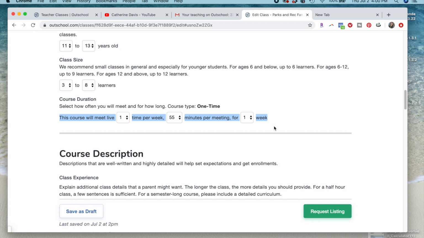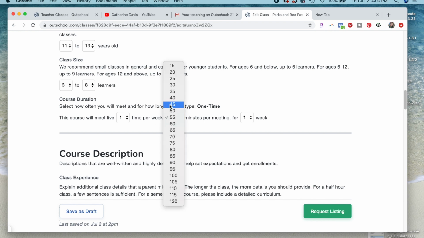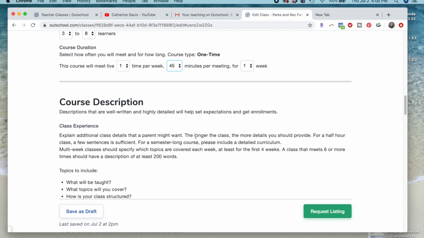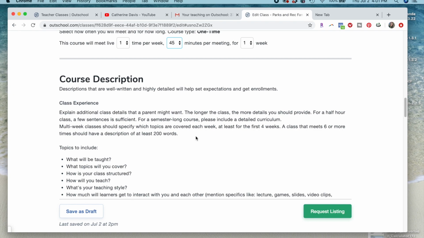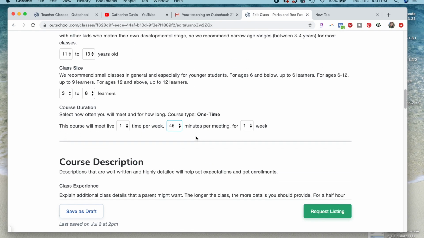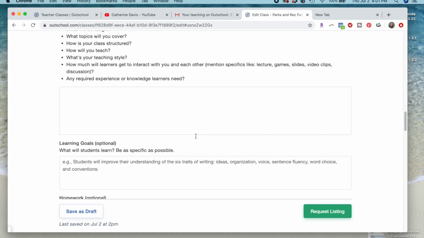So all the people who meet in this class are not going to meet again later in the day, and they're not going to meet again later in the week or anything like that. But you can offer this class multiple times in one day during the week. I hope that makes sense. Just ignore that, really. But yeah, I like to keep it around 45 minutes. But again, you can offer this class as many times as you want in the same day. It doesn't matter.